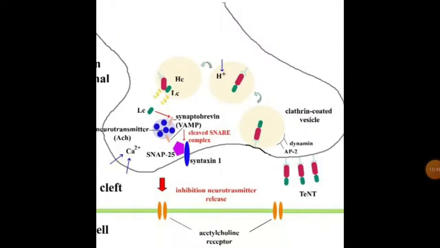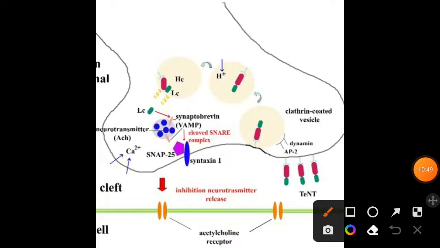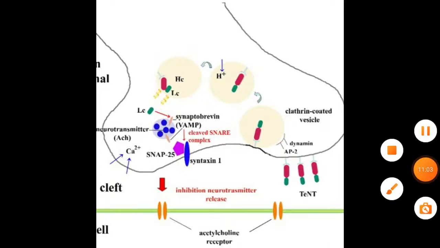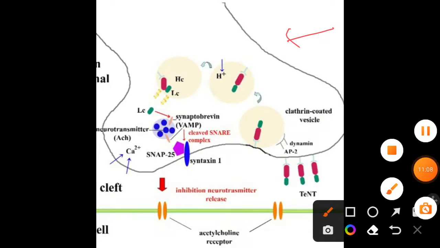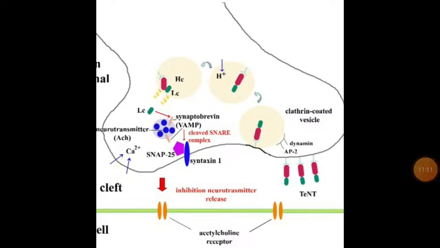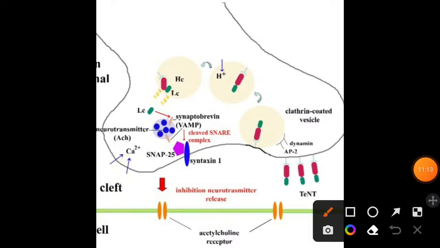Okay, so let's discuss. So first thing is, after entering inside the body, the tetanospasmin toxin is produced by the tetanus bacterium, that is Clostridium tetani. Okay, now this Clostridium tetani, after entering inside the host, let's say inside the body, will enter inside a specific type of inhibitory neuron called the Renshaw cell.